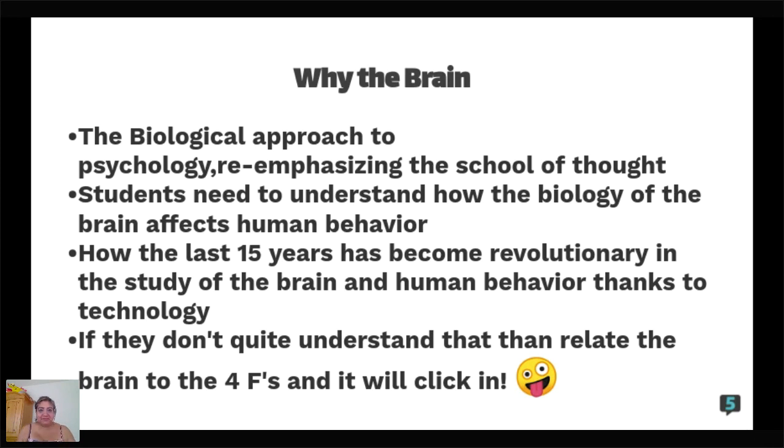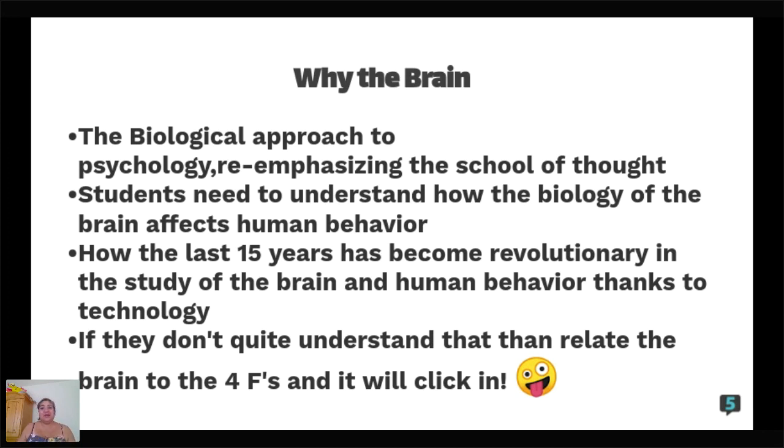Everybody has a button. Your button's in your memory. Where's your memory stored? In your brain. So you have fighting, and then you have fornication. We all know what we're attracted to, where our desires come from. What are you attracted to? Only you know, because it's up here in your brain. So that's how the brain affects behavior, and that's the home of the 4 Fs.